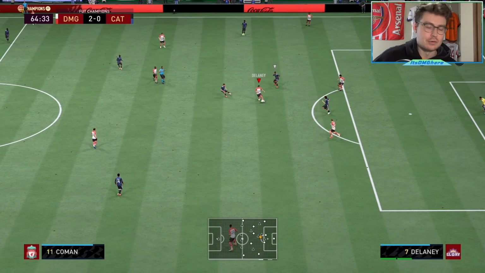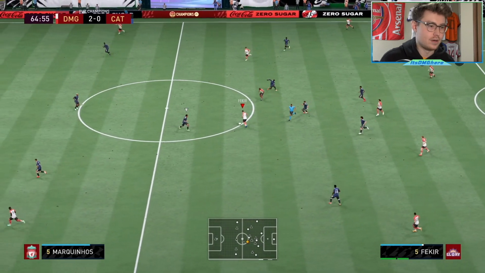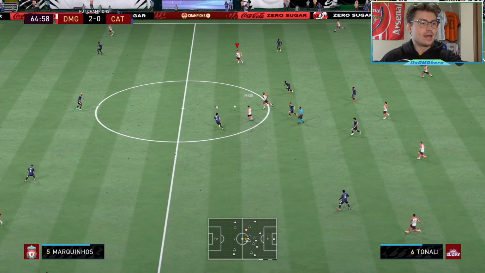That means there's always going to be someone open because the defense and the opposition is going to have to pick and choose who they're going to go mark. And so in this case, he goes to mark Delaney. We have another one. I think it's Conte marking Eto'o. Guess what? Fekir is now open. All right, so we pass the ball to Fekir. We kind of bring the ball up a little bit. That's good. And now we have Tonali, one of our other midfielders, making runs.